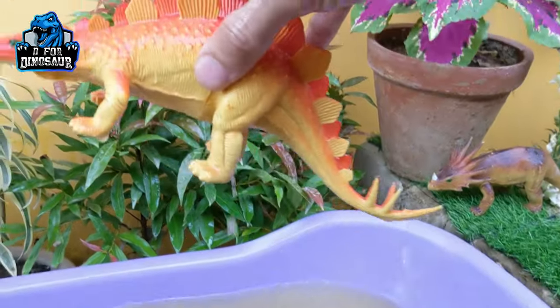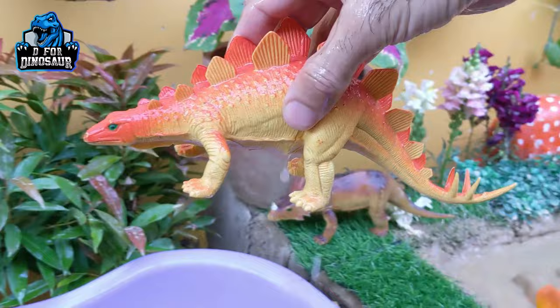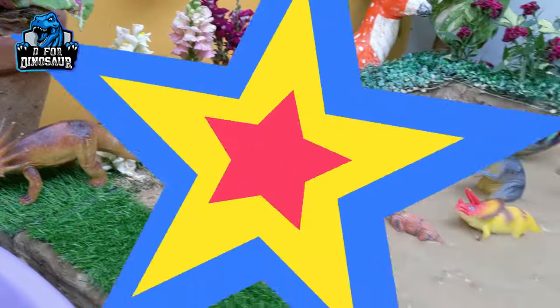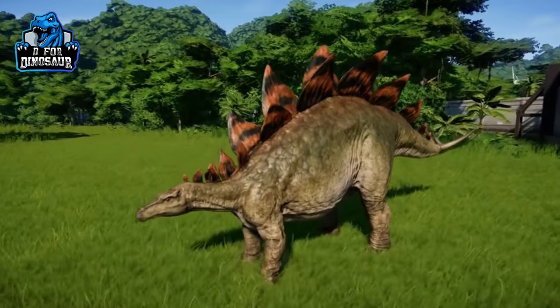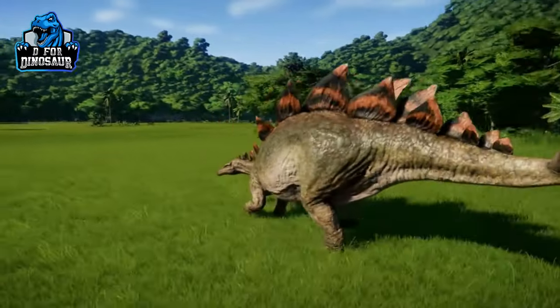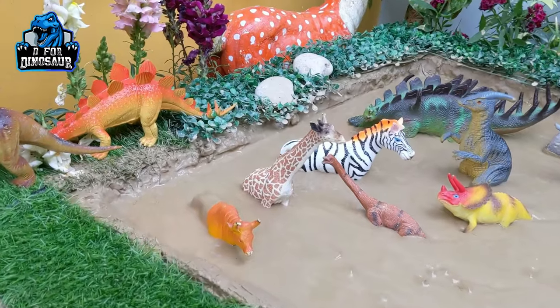Here we go. Stegosaurus. Let's put him behind the Centrosaurus. And go grab our next animal.